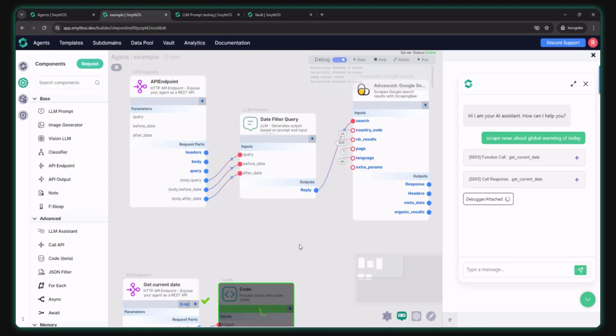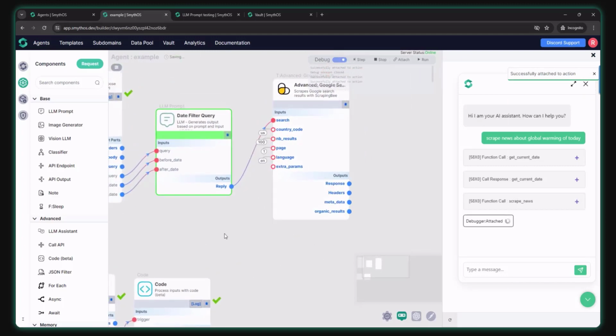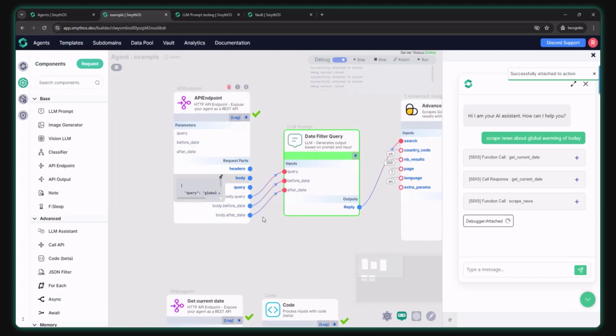Okay, so let's run it. So right now we have the current date. The agent now can calculate the range of dates. So what we have here in the LLM prompt component is the query and the range of dates.